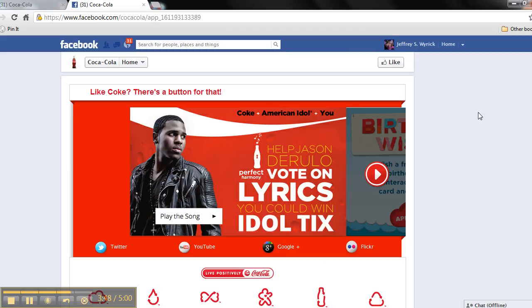Now initially I believe that they were using this Facebook page as a part of their branding. And there's a story that goes into this about how 2 guys started it. I'm not here to get into the interesting part of that, but I believe that initially when Coca-Cola came to them and decided to keep this around, they felt it was good for branding, just initial branding. However, if you go into their page tabs, you're going to see that they're using these for exposure, interaction, and a whole lot more.